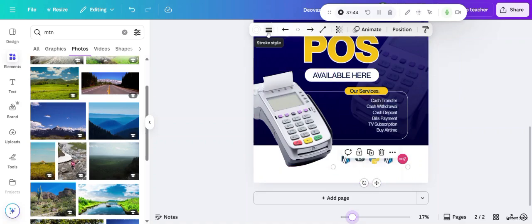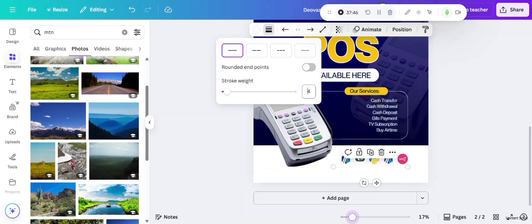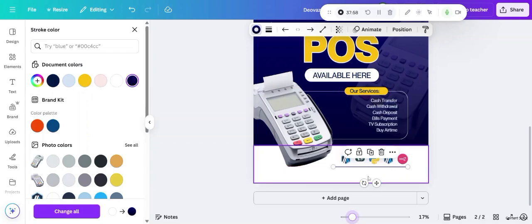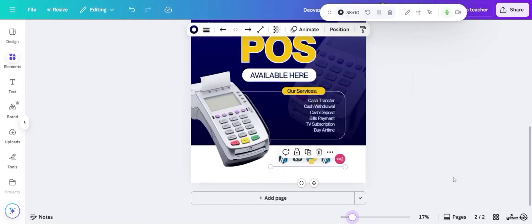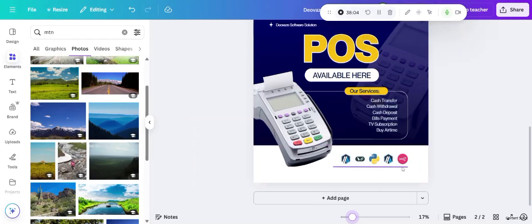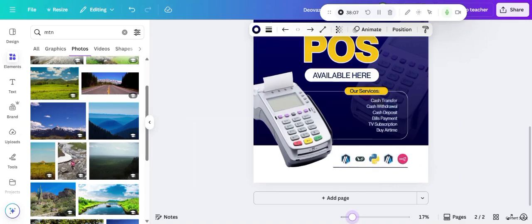I'm going to increase the stroke size to like 8 because it is very tiny. Actually, the stroke size doesn't matter, it is different in every design. At times I might use 2, based on what you're using. I'm using 8 now so that it will show. I'm just using this as a demarcation, so I'm going to bring it down a bit.